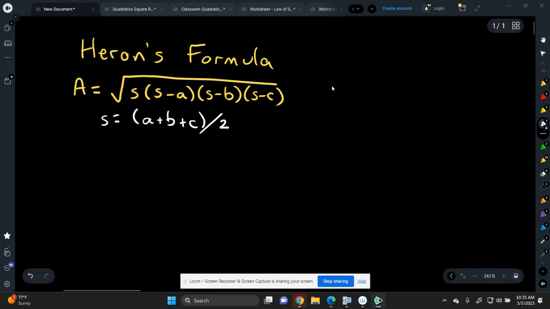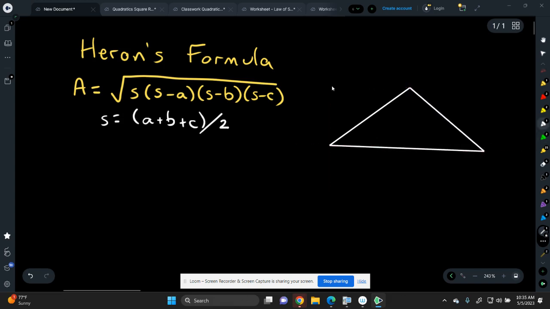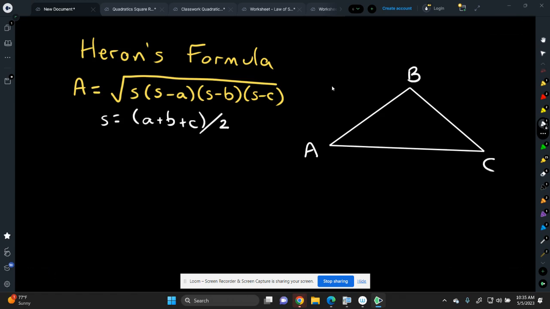So this one is kind of a pain in the neck because there's all that calculation. But what do you notice is missing from this one? There's no trig in there, and there's no angle in there. So this is when you just know the three sides and there's a missing angle. You don't have any angles. We don't know the altitude, so I can't use 1/2 base times height, but I know all three sides.